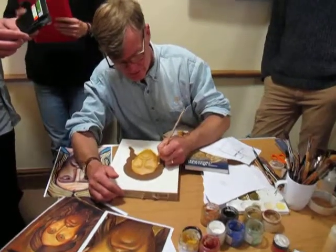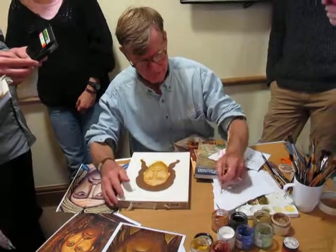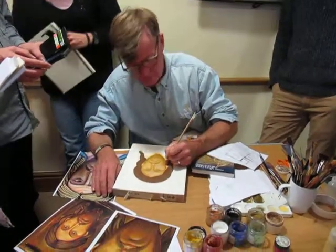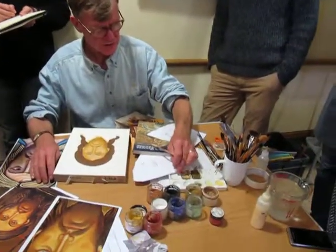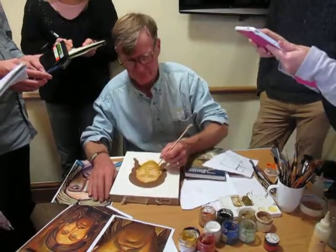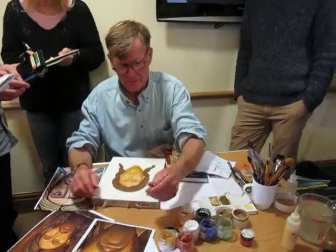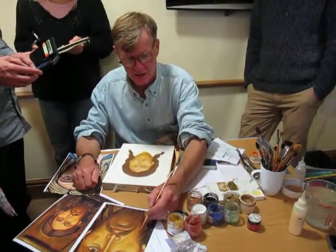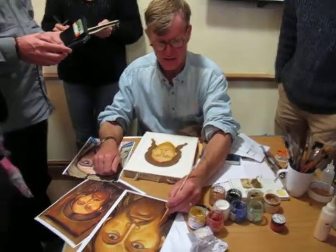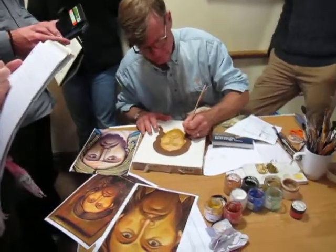If you just put a really dark line straight on, it might be a bit too much of a jump. I mixed up a new batch of just Avana and black. See how these don't start at the very top — you have a bit of that shadow of the beard and then the line starts. If the line started at the very top, it would be too sudden a start. These are the lighter ones.